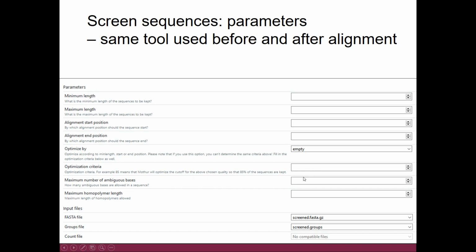And we can also set the maximum number of ambiguous bases and the maximum homopolymer length. Now there are also these two other parameters, and these are used only once the sequences have been aligned to the reference. So we'll look at those later.